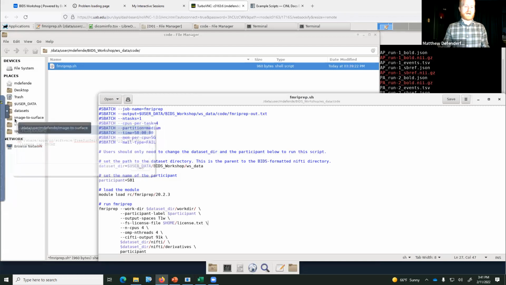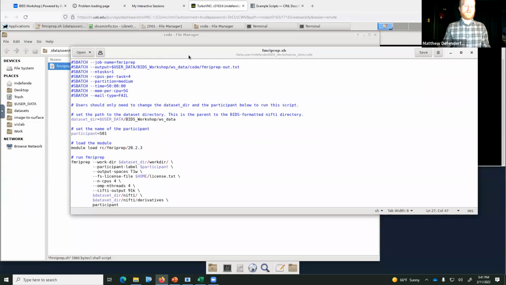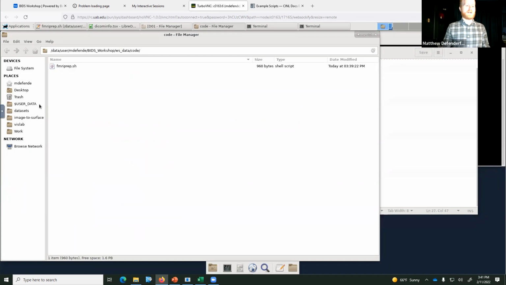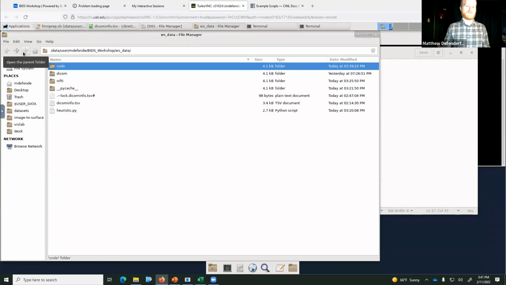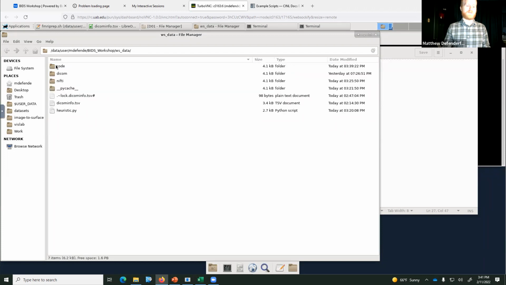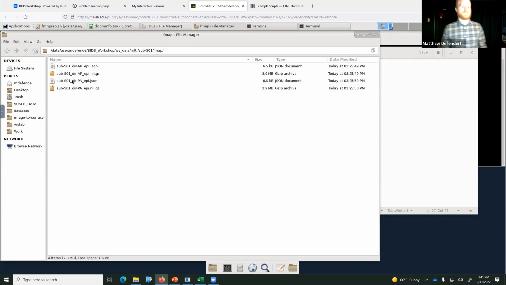So you copy and pasted that. You have the license file. The last thing that we need to do, I forgot, as part of cleanup, and we have to do this after we make the JSON files readable, is we go back to our subject here. We go into the fmap section.